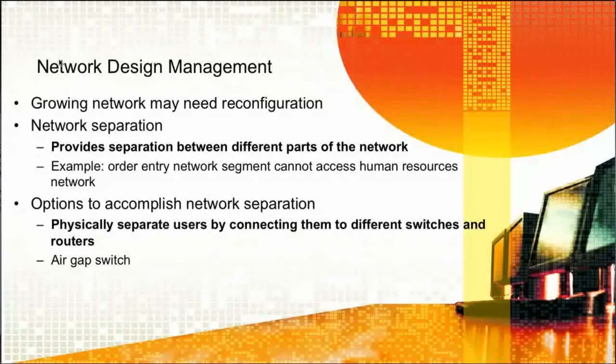It's important to understand that networks, and especially in today's world, are going to change. They have to. They have to adapt to the customer base need. So whenever a network changes, it may need to be reconfigured or data rerouted to serve that ultimate need. This paramount should be of your concern, especially when it comes to network separation. Network separation provides separation between different parts of the network, entry and exit, or primary and DMZ.